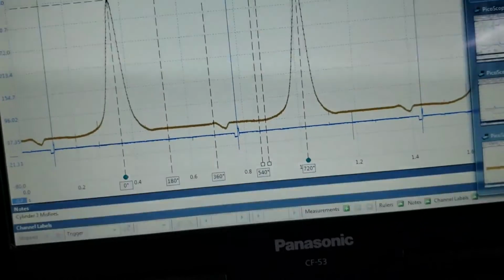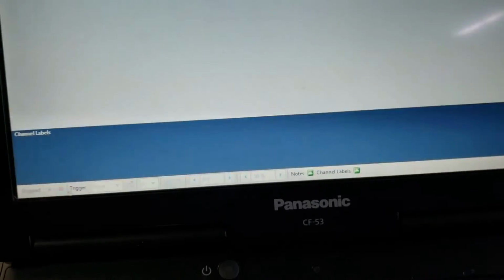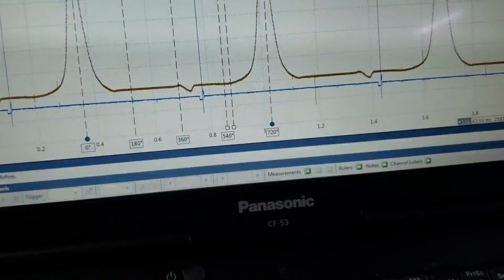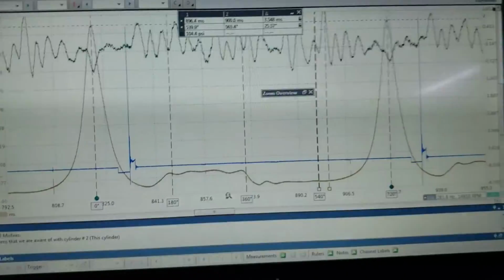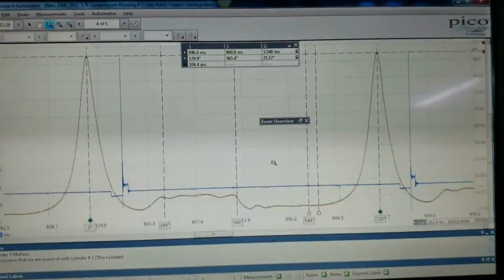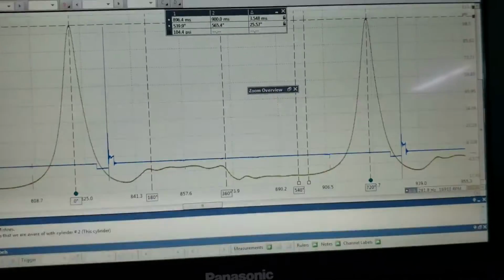But if we look at running compression, oh man, that's a bummer. I'll have to open it up. Shoot. I can open up the known good, I believe. There's the known good. For those of you that are familiar with these captures, turn the other channel off. That looks pretty textbook. There's not a lot odd going on there.